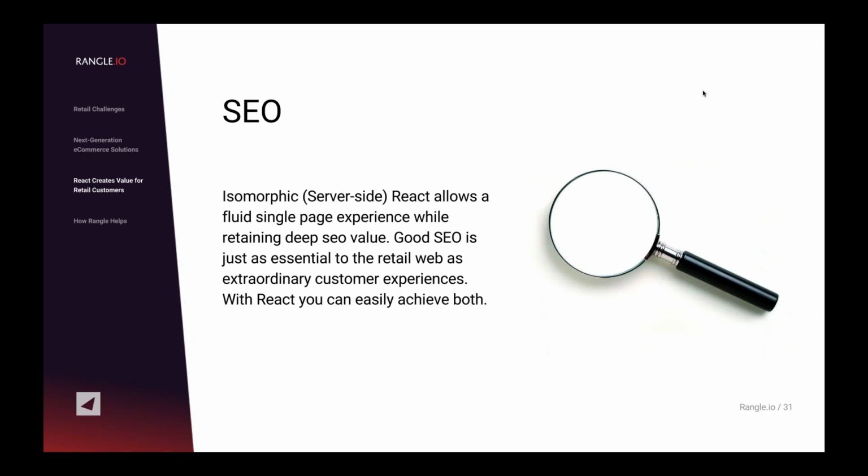SEO is really important especially for e-commerce. Getting that natural search. Traditionally, JavaScript applications have had a problem because Google can't read JavaScript. It can only read HTML and CSS. So when we're looking on the website, having good SEO is key to having a good e-commerce experience. And React has a really great solution for that. It's called isomorphic React. It's a really fancy word, just meaning server side. And what happens is when Google or even when your customers first land on the site, it actually renders out that HTML. So instead of getting JavaScript, downloading it, and then the browser doing the work, that first initial page is actually rendered on the server side, delivered, and then we go into our single application experience. And that's an essential thing for any e-commerce, and again, another really great benefit of using React.